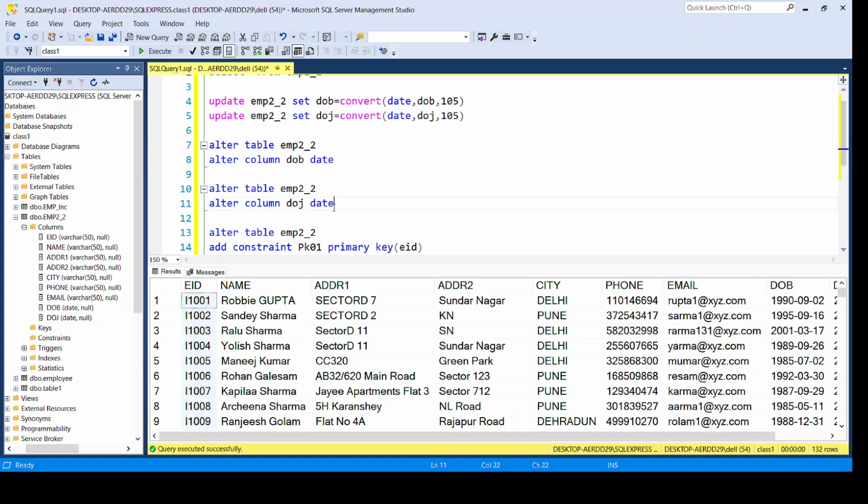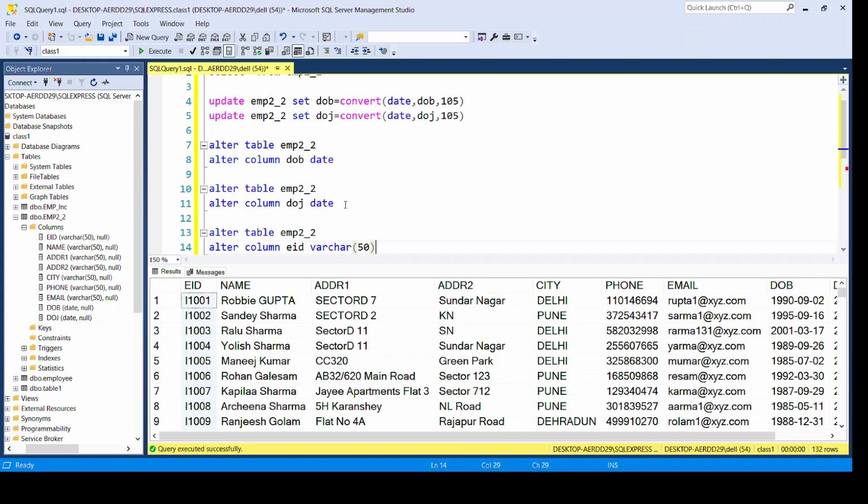So by giving this command, it will ensure that no duplicate values are inserted into this column. Okay, and for not null we have to separately specify it, like alter table emp2_2, then alter column EID and give its data type varchar 50.